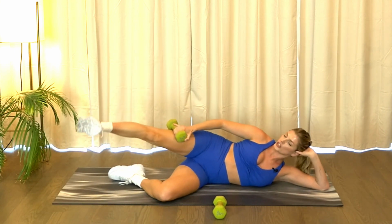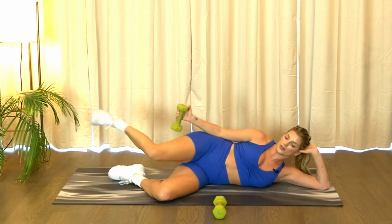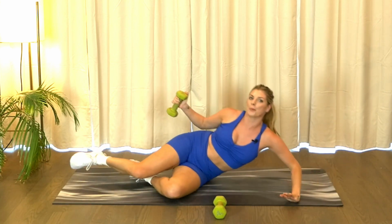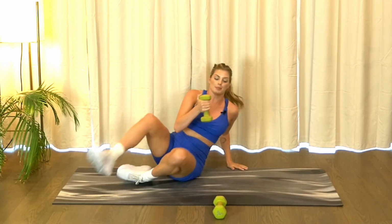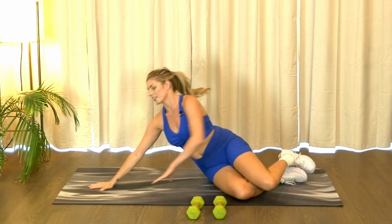Last one, just hold and freeze. 4, 3, 2, on 1. You can set that leg down, knock it out. All right, you guys, press yourself up and flip those legs around. Side 2, meet you down on the ground.